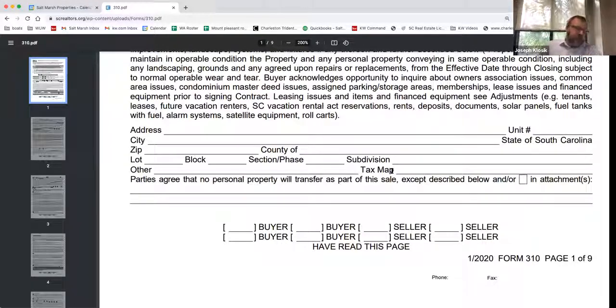The reason this is important: we just recently had a listing of a condo, and the buyer's agent put in an offer for a condo and a garage, and they included both the condo and the garage in here. However, what they did not know is that the seller had sold the garage about a month ago. The listing agent did not catch, neither did the seller, that there were 2 TMS numbers in here, one including the garage and one including the condo. So we moved forward, and about a week into it for inspections, the buyer's agent asked for access to the garage. The listing agent says there is no garage included. Now, all of a sudden, we've got a conflict.